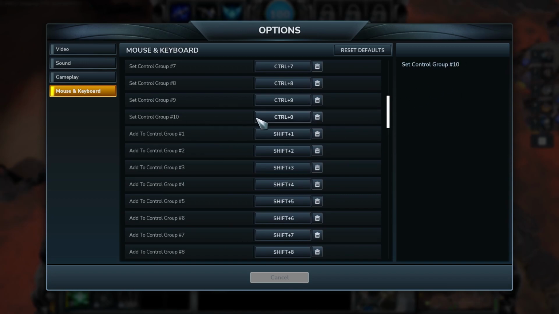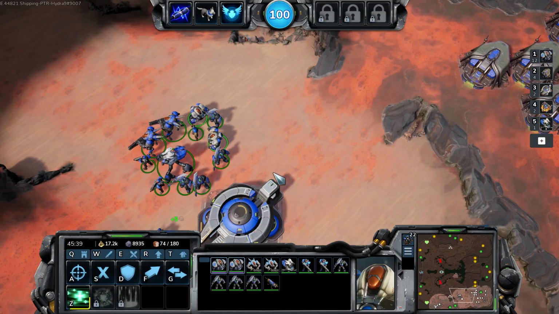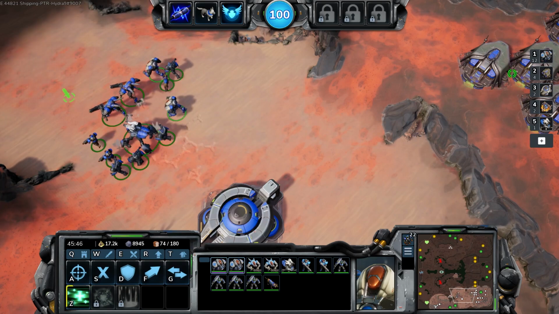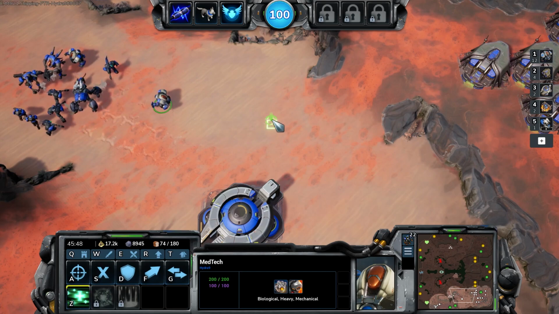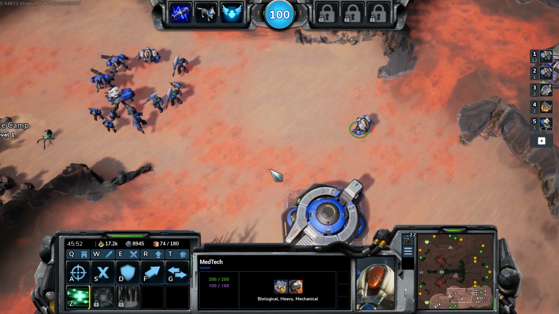This means that if I have 2 units that are on 2 different control groups, I can add it to the second control group. However, it will not remove it from the first control group. Let's do an example of this. Let's say I have these units here in control group 1. You can see them all in control group 1. Now I select a single unit and I make it in control group 2. So now it's in control group 2.